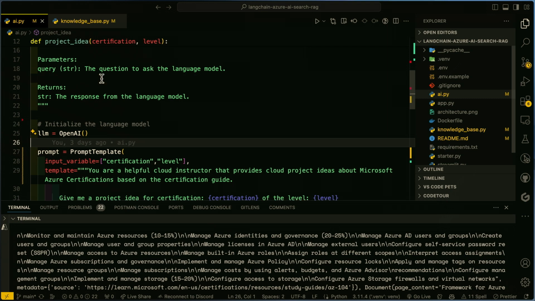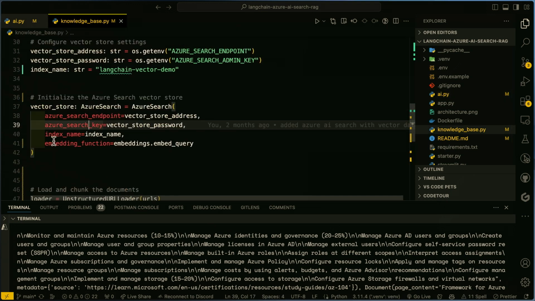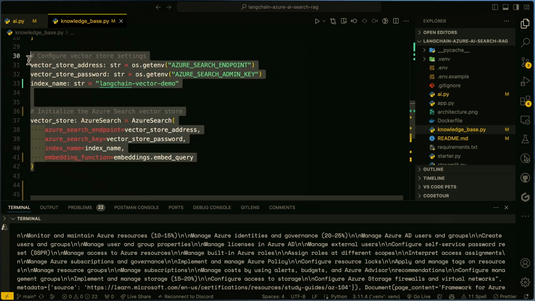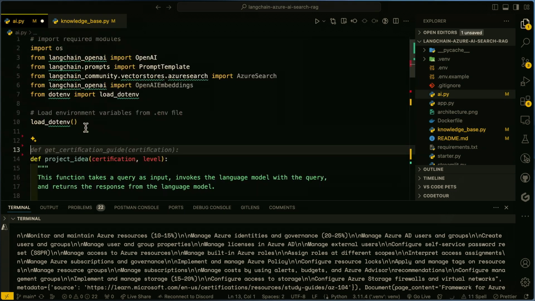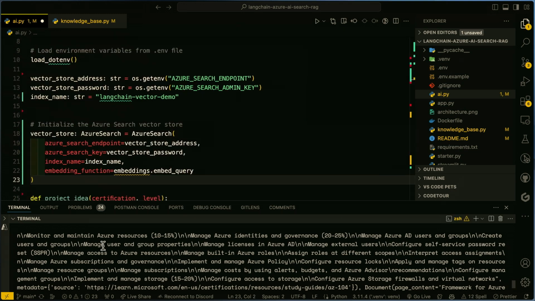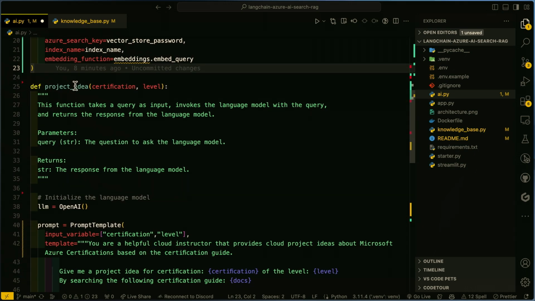Since most of the code for connection to Azure AI Search is already written within our knowledgebase.py, I'm just going to copy that. So the settings and the connection to Azure AI Search, I can go up top here and paste within my AI.py. And now let's implement that similarity search within our project idea.